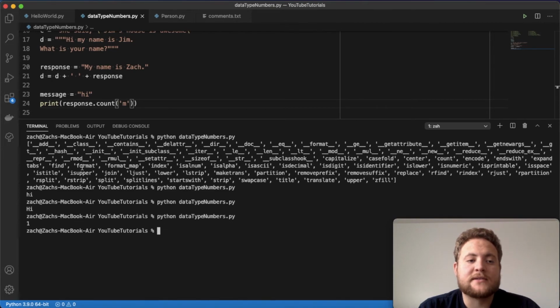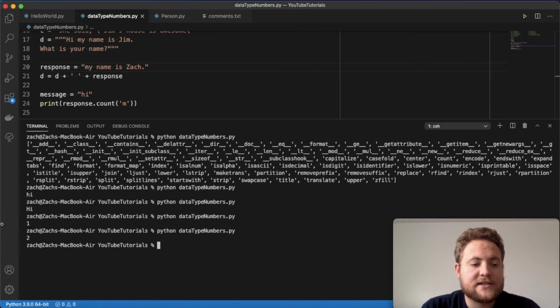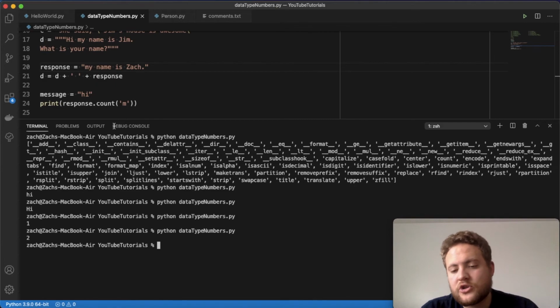Now, wait a minute, Zach, in my name is Zach, there are 2 M's. And you're right, but I asked for the lowercase m, and there's only 1 of those. If I switch this to be my name is Zach, you would see that it says 2. Basically, this will go through the whole string and count the number of characters that you're looking for.